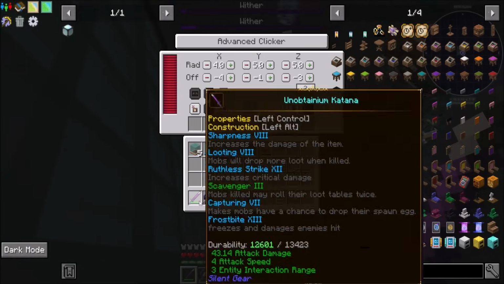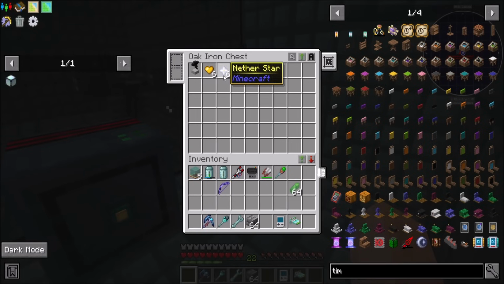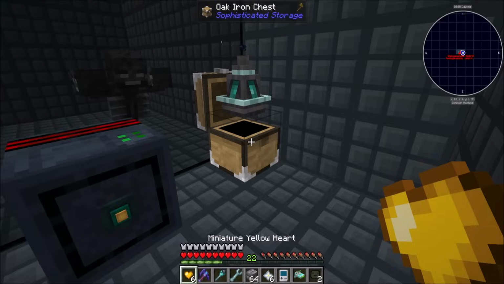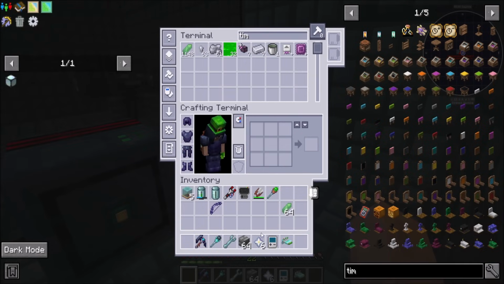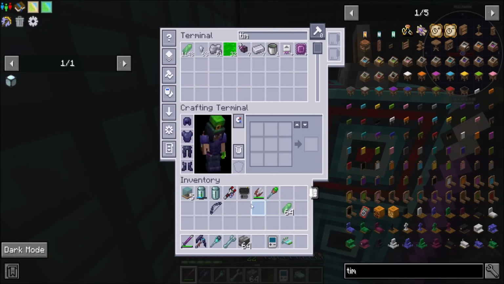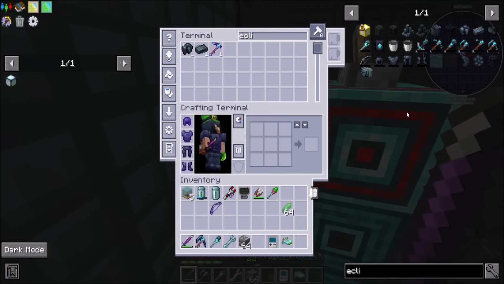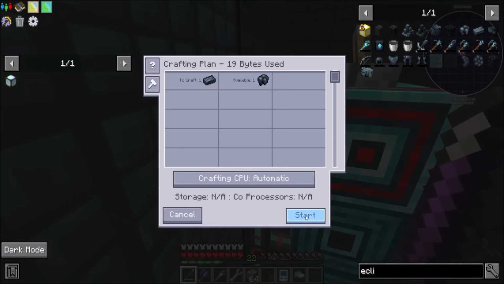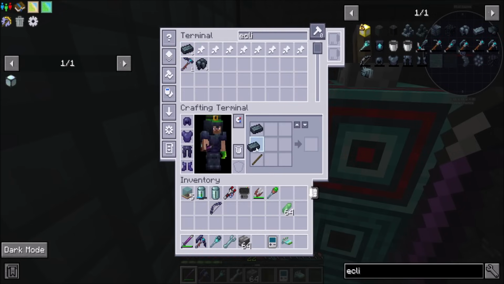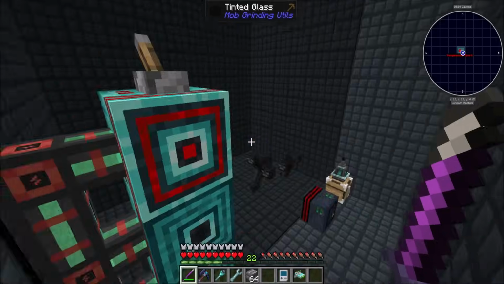All right, we need a weapon. Now, what we're after is nether stars, which are not affected by looting, so I don't think we need to worry too much about looting on this dude. What I would be curious to find out is if I made, let's say, an eclipse alloy sword, would that be sufficient to one-shot these dudes? So I can put that in there and it'll charge, right?